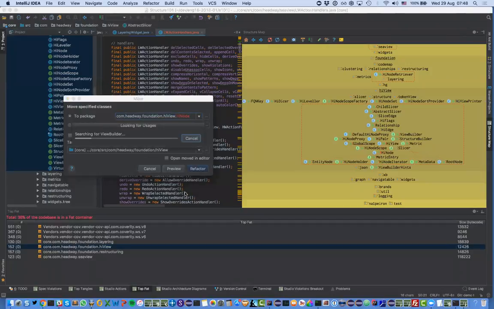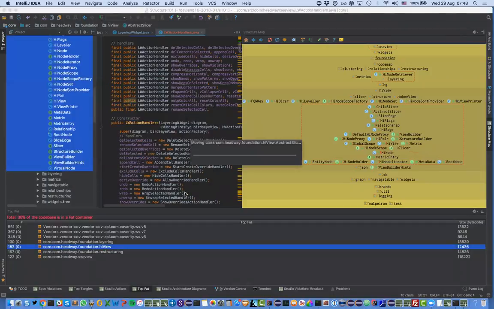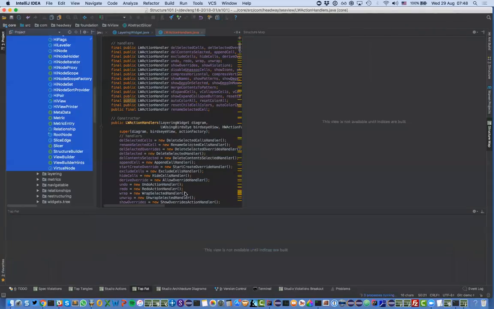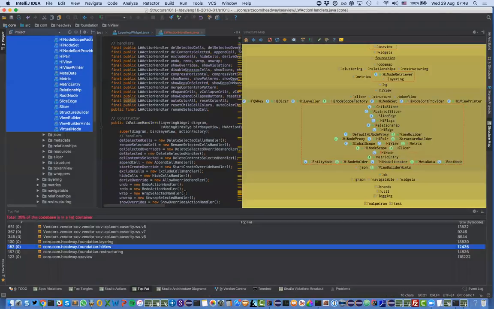Okay. Now this will take a little bit of time here. It just needs to move all of those classes. It's also going to do the refactoring, so it's going to connect up to all the imports again as needed. So we just let it finish. And it's updating the indexes because there's quite a lot of stuff that got changed. And now we're just going to hit refresh because I had switched off automatic refresh. So I need to manually refresh now.